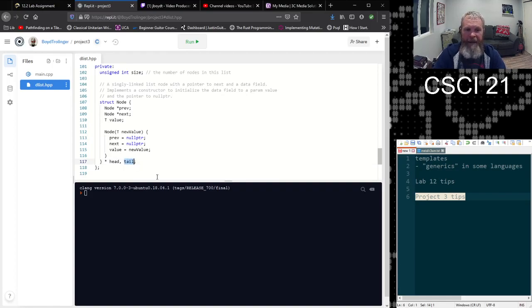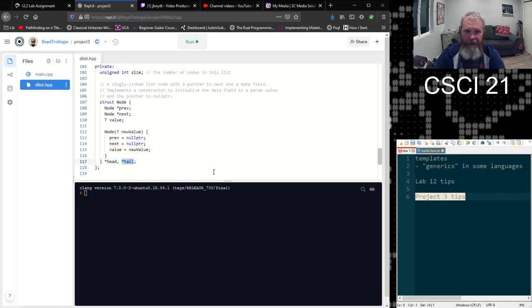Now the problem is this star doesn't carry all the way across. Technically this star only means that head is a pointer to a node, whereas tail is just a node. If we want tail to also be a pointer, we have to make it be a pointer. So be very, very careful about that.